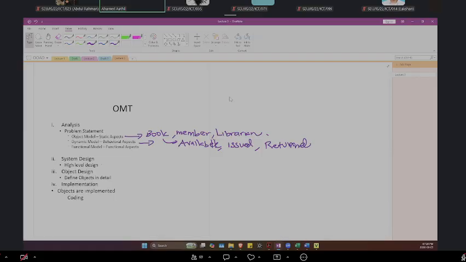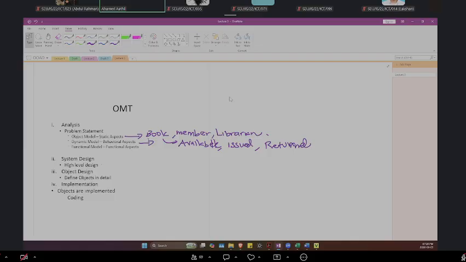So this shows the behavior, how the state of the book, or the state of the object or class, is changing over time. That is going to be explained by the dynamic model, right? Once you get into the OMT, the first step is to analyze the problem. If you are going to analyze the problem, there are three different models. While analyzing, you have to use the object model. The object model is used to get the static aspect of the requirement.